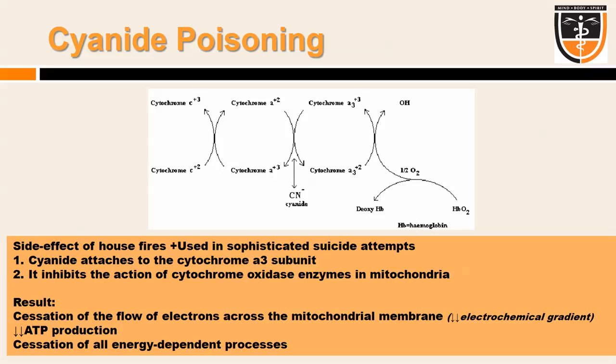Cyanide will attach to the cytochrome A3 subunit. Remember those pumps we talked about that carry electrons? One of them will be blocked by cyanide, so they will not be running. When the pumps are not running, what's happening with protons? They do not get pushed into the space in between the membranes, so they don't come back, so they don't produce ATP. So suddenly the cell stops producing energy. No energy, no ATP, the person dies. That is the mechanism of cyanide poisoning.